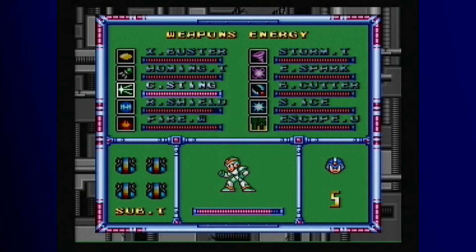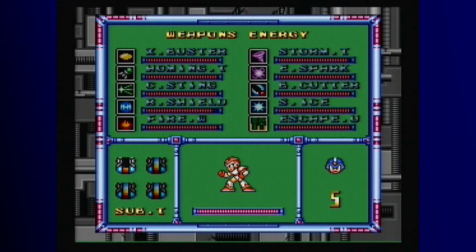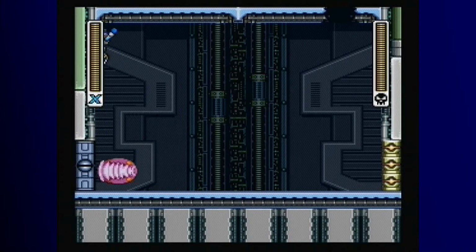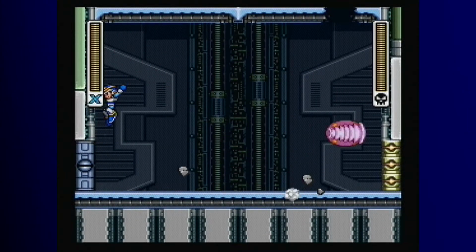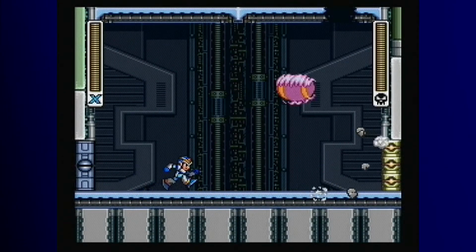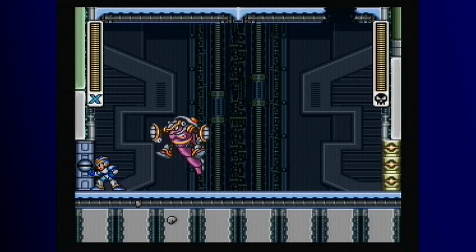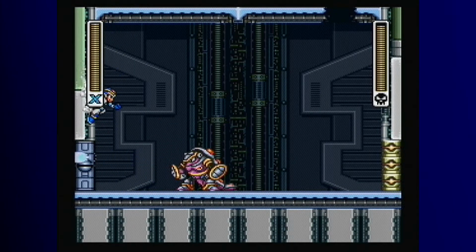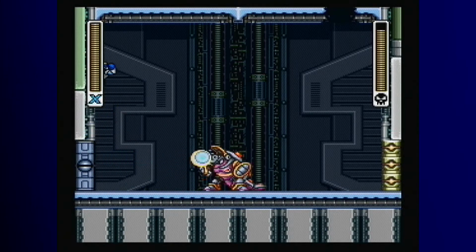Right. Okay, it's been a little while since I fought him, so I guess I forgot what I was supposed to do. Oh well, let's use up a full sub-tank, just for vanity's sake. And he's gonna do his little heads thing. I'm gonna try and dodge this. Catch him when he lands, get hurt. Use another sub-tank. Catch him when he lands. Don't get hurt this time. Like that should have worked. That's okay, that's okay. That should have also worked.